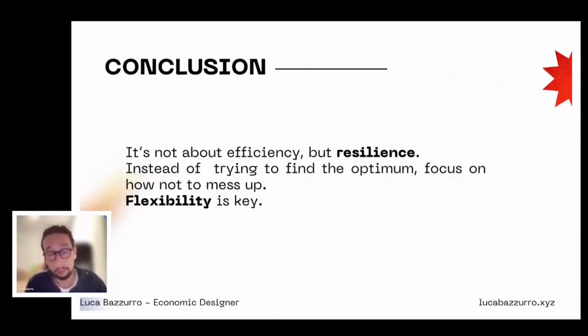In conclusion, to wrap up, it's not really about efficiency when you try to create a new token, but resilience. It's much more important not to go down, not to go to zero, because there is no way up, than to find the optimum, perfect design for your coin right now, especially because the conditions change so fast.